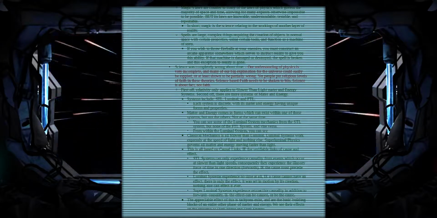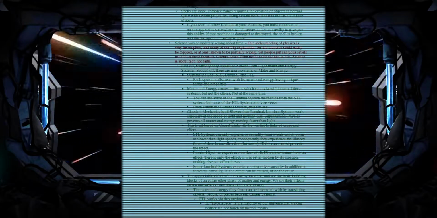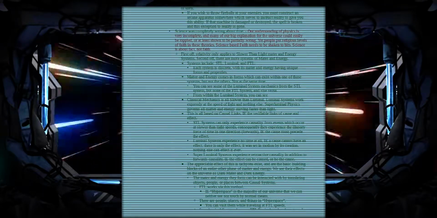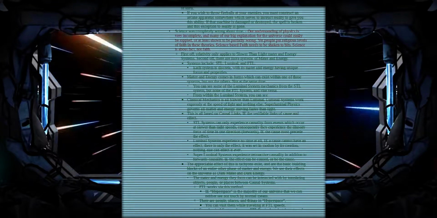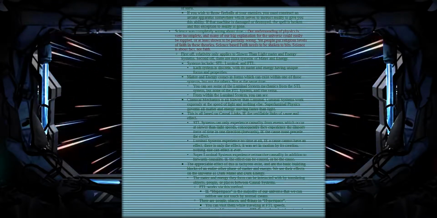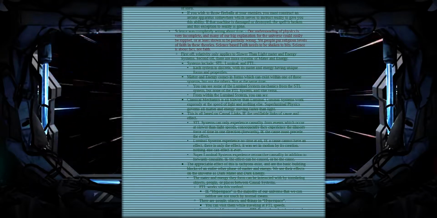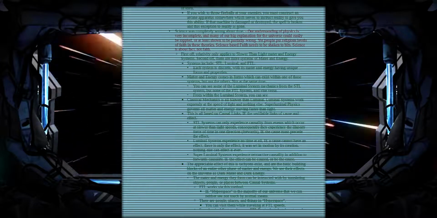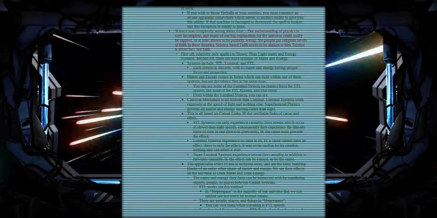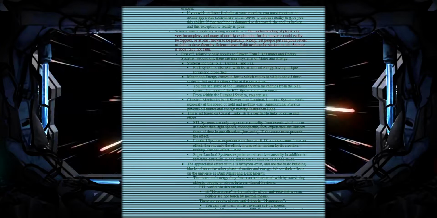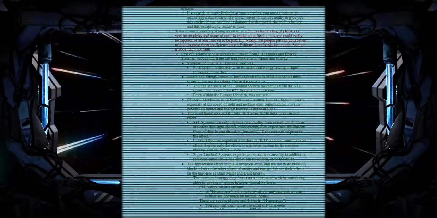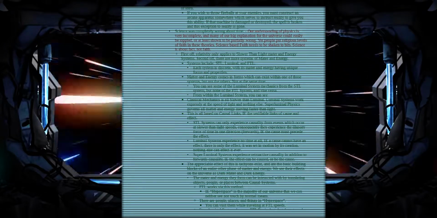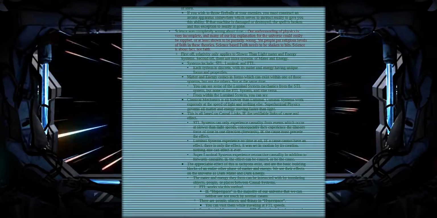Now, first off, relativity in this universe only applies to slower than light matter and energy systems. Second off, there are actually way more systems of matter and energy. Systems include slower than light, luminal, and faster than light. Each of these systems is discrete, with its matter and energy having unique forms and properties. Now, matter and energy comes in forms which can exist in one of those systems, but not in others. Not at the same time, at least. Now, you can see some luminal system mechanics from the slower than light systems, but none of the faster than light systems from that slower than light system, and vice versa.